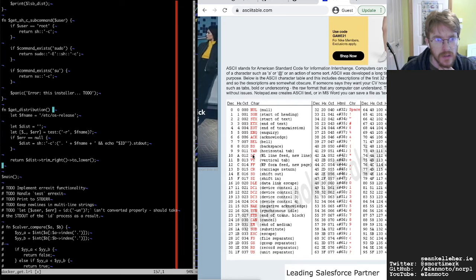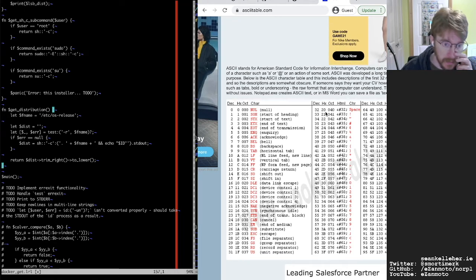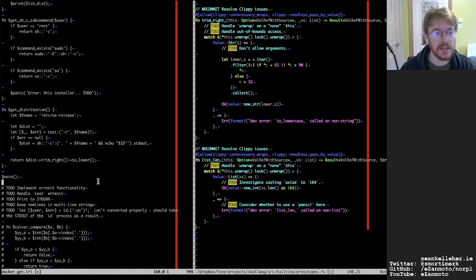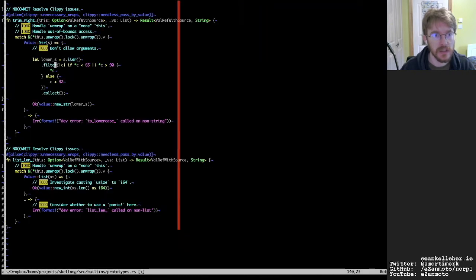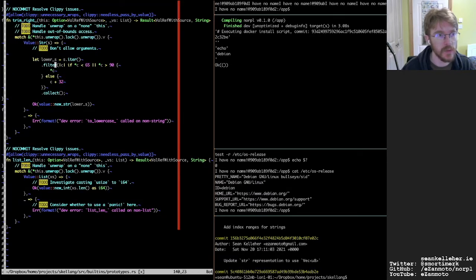So this range from 10 to 13, and the space character, so character with decimal number 32. Though a lot of these could probably stand to be removed as well, but I'll just keep it simple for the moment.